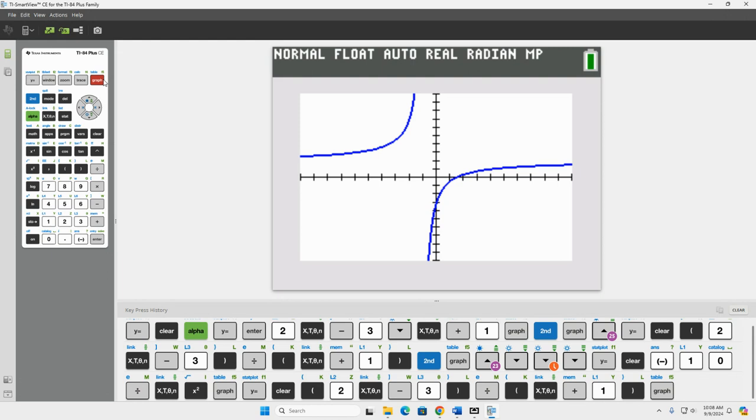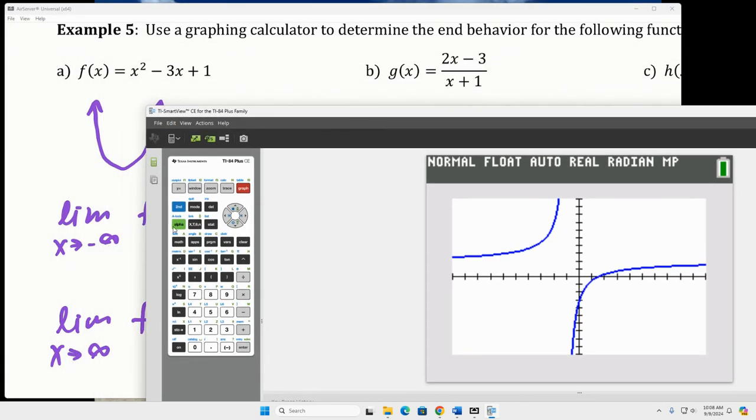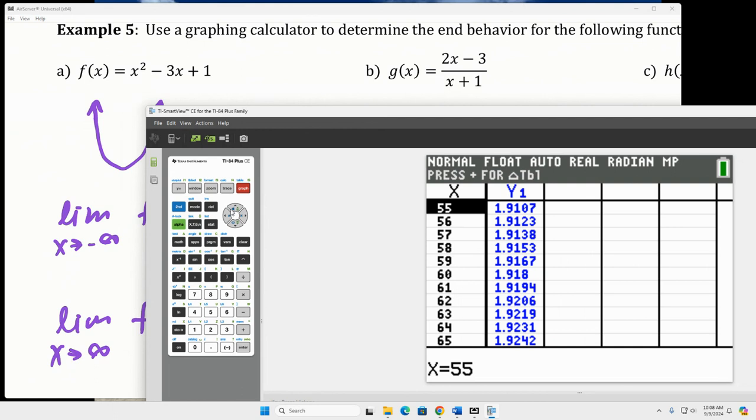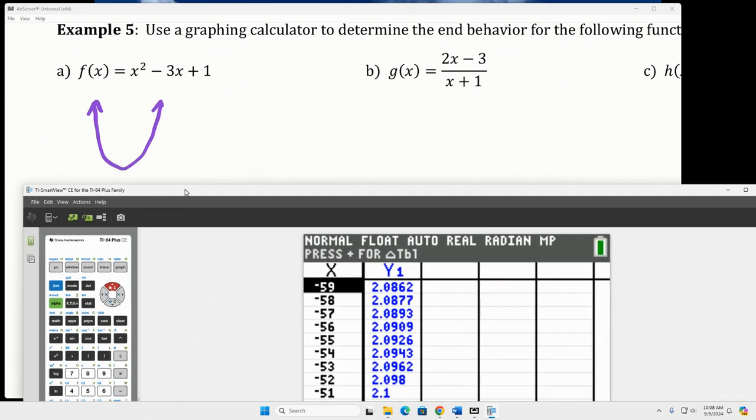This is what the graph looks like. So as x decreases without bound, does the y increase or decrease without bound? Doesn't. It goes flat. So where you're looking, you can't really tell, maybe you can, where it goes flat. We'll learn how to do it soon, actually. But let's look at the table. So this is still scrolled. So I'm going to decrease without bound. I'm going to go small. Well, I'll have to stop at some point because this is the calculator. What do you think the y values are getting closer and closer to? 2. So that's going to be my left limit.